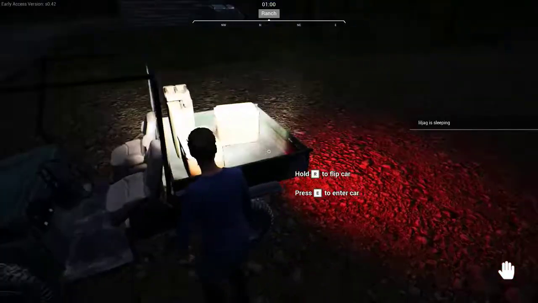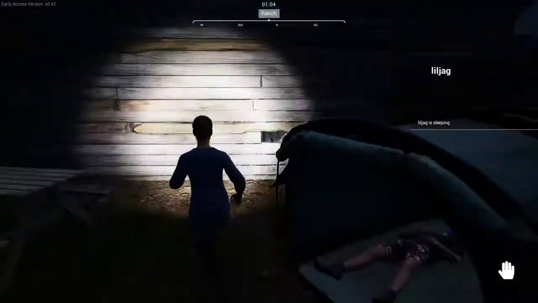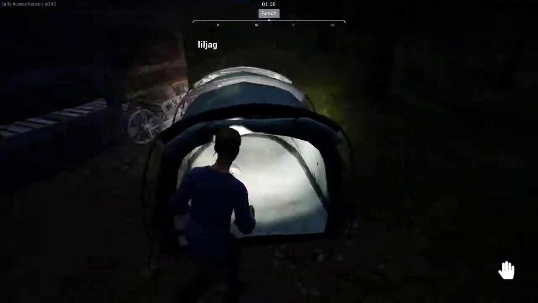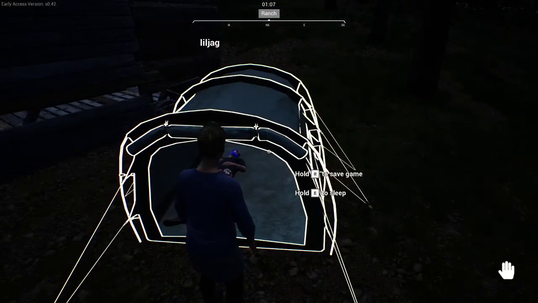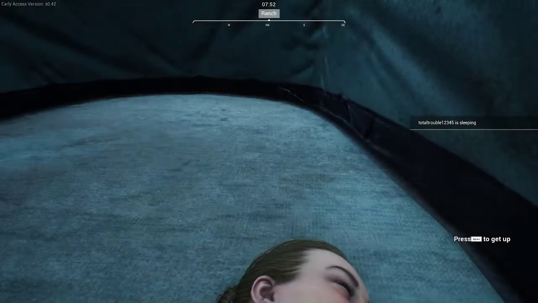Oh, he's going over to the tent and taking a nap. Alright, let me see. Oh, whoa, I ran past it. Alright, turn off the light and hit E and hold it. That way we can sleep, get up, and it's morning. And it also saves my game.